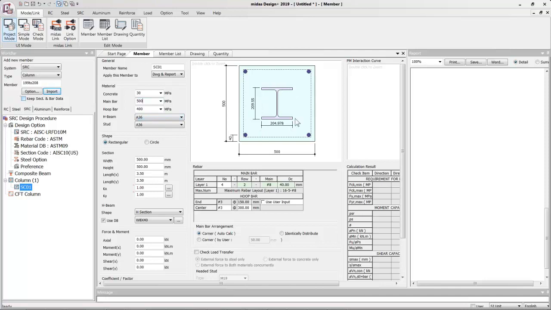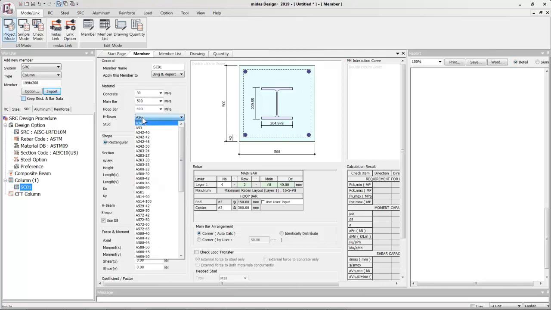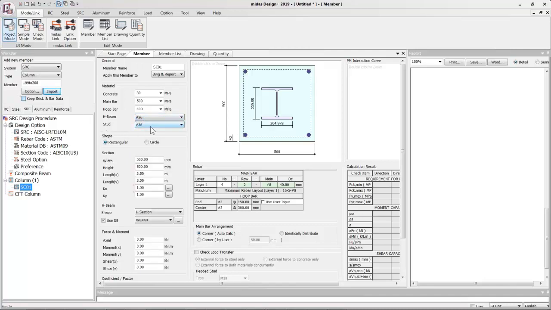Then when it comes to the internal section property, what would be the material for the edge beam? So A36 itself, and for the studs A36. Now we can have our concrete column as a rectangular one, or we can have it circular. Let us look at rectangular.